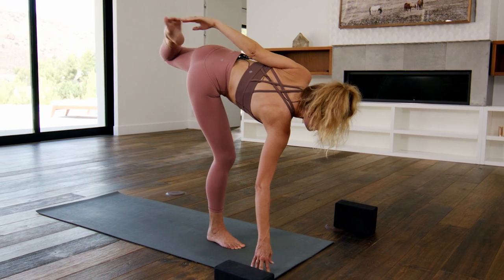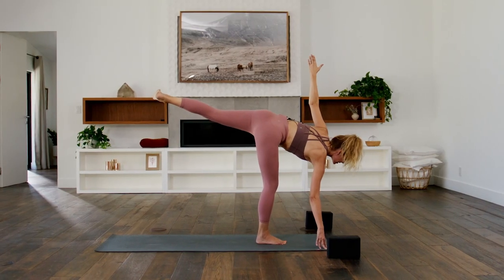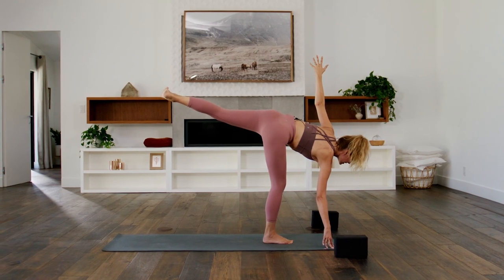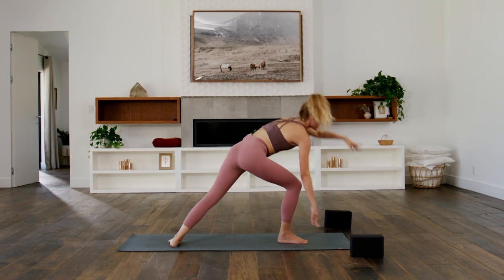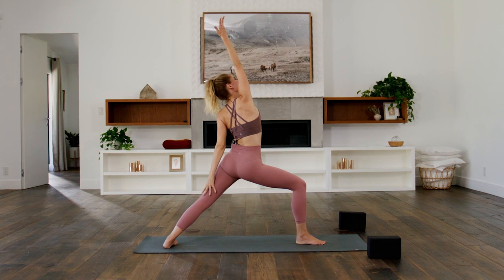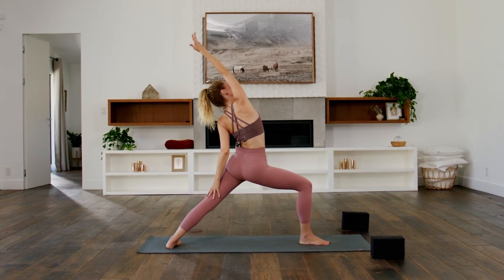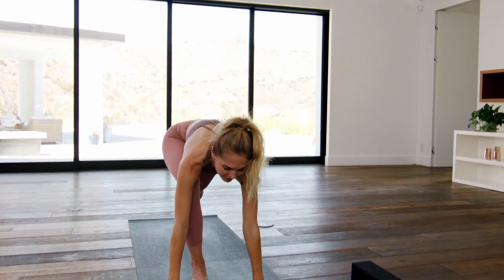Then into full half moon, left leg back behind you, left arm to the sky, spread out wide, take one more deep breath in. Start to bend your right knee, float step back to warrior two as you exhale. Reverse your warrior inhale, right arm up and overhead as you reach back. Cartwheel the hands down to the mat as you exhale.